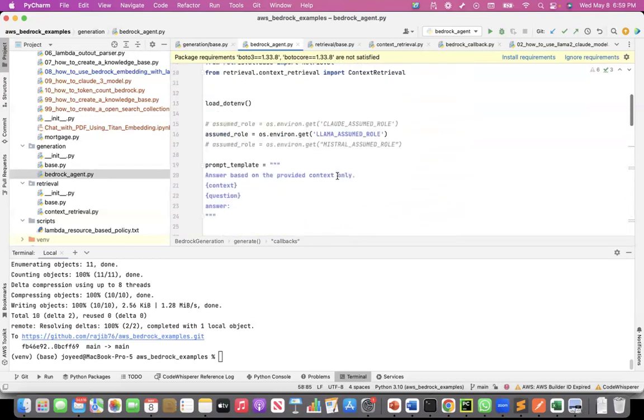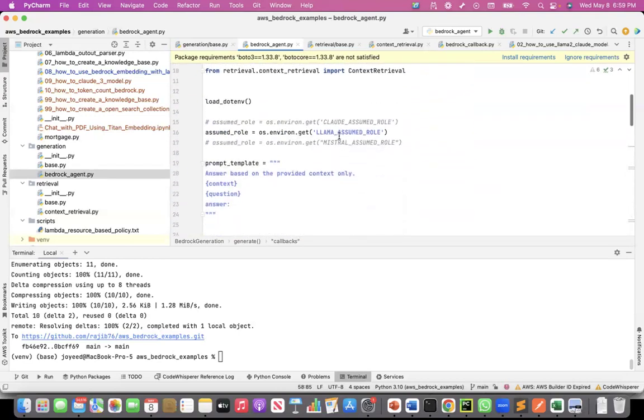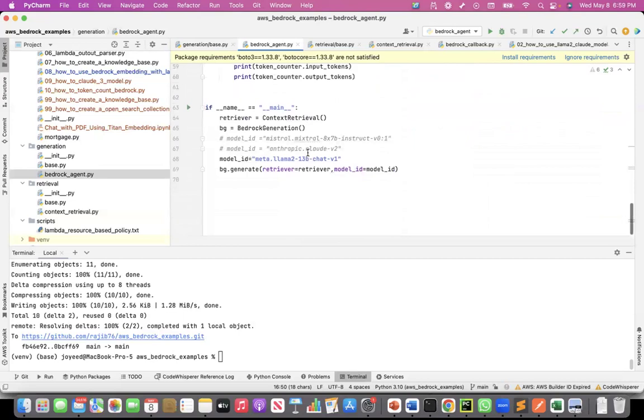Before running this, I already created my IAM roles. I created one IAM role for Claude, one for Llama, one for Mistral, and I gave each of these roles access to a specific model to invoke. So this is the Llama assume role. First we'll run the Llama. I created an instance of the Bedrock generation, and then I'm generating it.